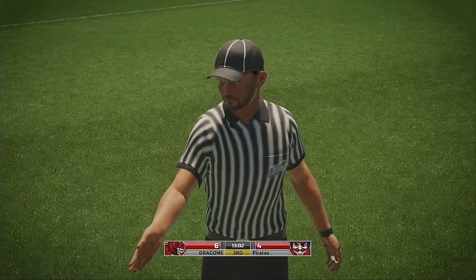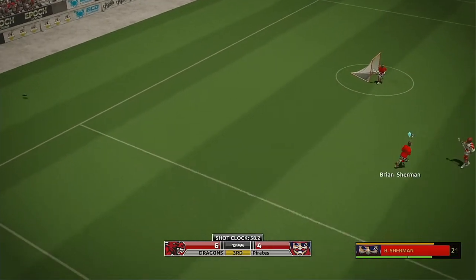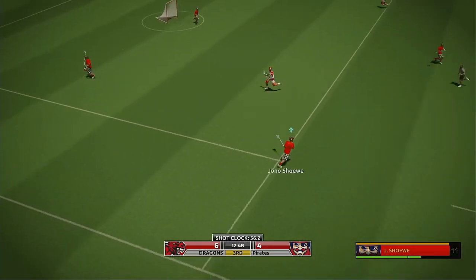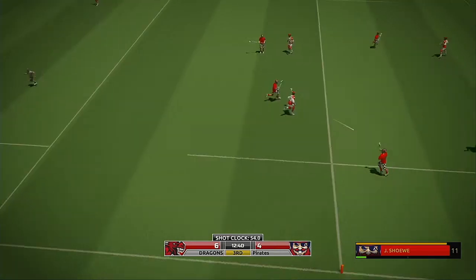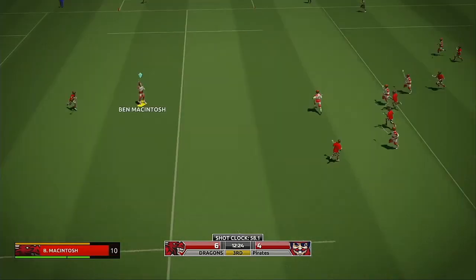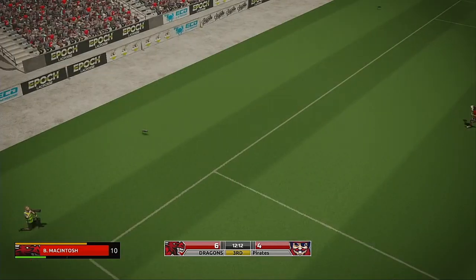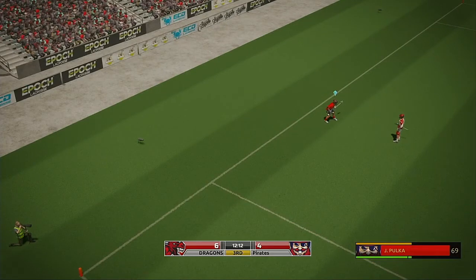Referee not happy at all. 12. Gets flagged. Just taking things a little too far on that occasion. 22. The away team loses it. Transition opportunity now for Hamilton Village. And it's a loose one. Ball goes to the ground. Red ball.